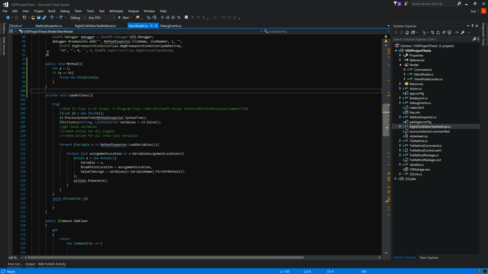So we've solved the model in Z3. Z3 has produced an output for a variable. That variable is, in our case, A. And in this instance, what Z3 produces is that A needs to be 0 in order for this if statement to process.